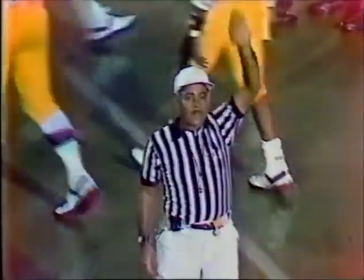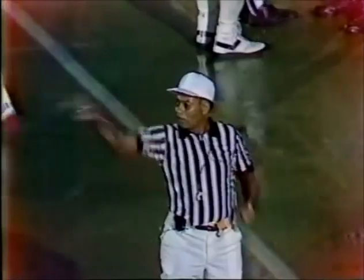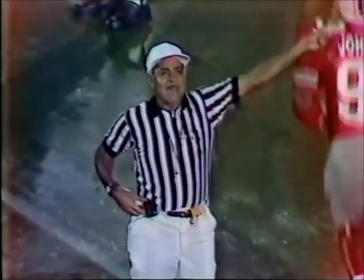Long throwing — Halverson — incomplete. All-time passing yards leader in the Big Ten, but this has not been his best afternoon. Long is back, waiting, throws for the end zone — Happel — incomplete, and the penalty flag is down. The ball will be first and goal — a chance for the Hawkeyes to get right back in it.